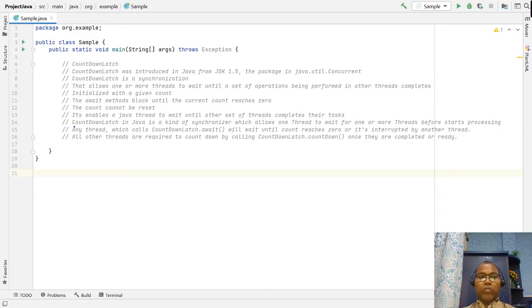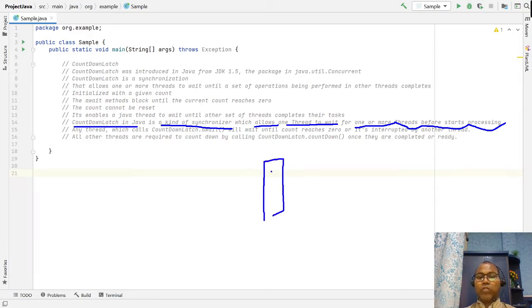CountDownLatch in Java is a kind of synchronizer which allows one thread to wait for one or more threads before starting its processing. This one thread is waiting for all the other threads to complete.